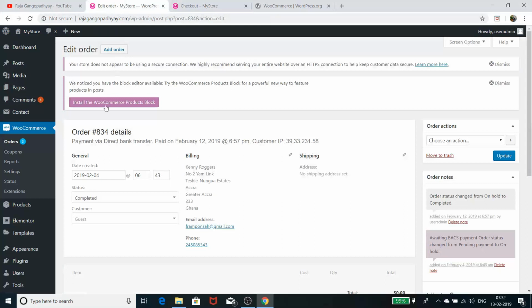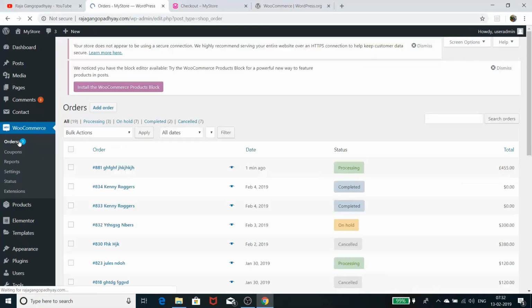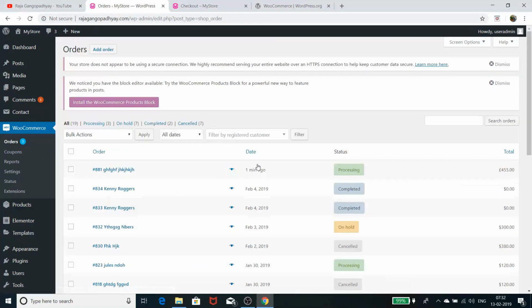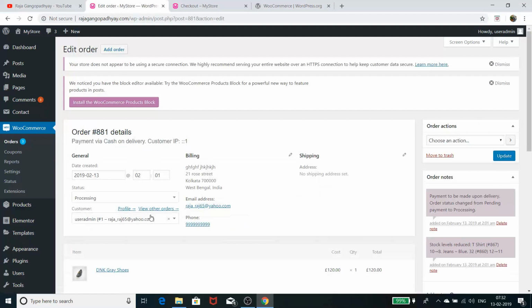If I go to the back end, in orders, I see just 1 minute ago I received one order and it is in processing state. If I click on this one, you see payment via cash on delivery, and the customer IP is one, since I'm doing it on my localhost.